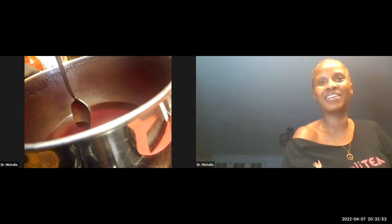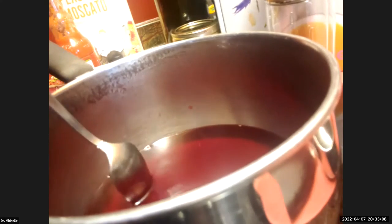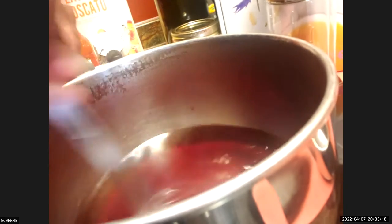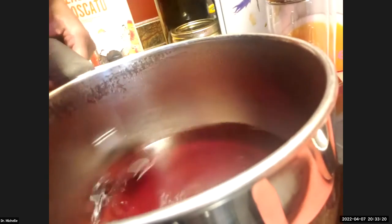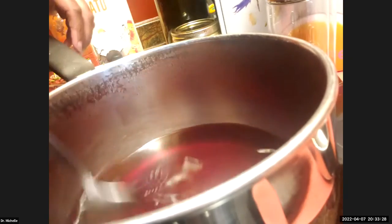Yes, we are learning how to make a simple syrup. Now here's the thing. Depending on how thick you want it, will determine how long you allow this to stay on the stove. If you want it thinner, you can turn it off as soon as all of the sugar has dissolved. Okay, the reason why I'm stirring this is because I don't want it to stick to the bottom.